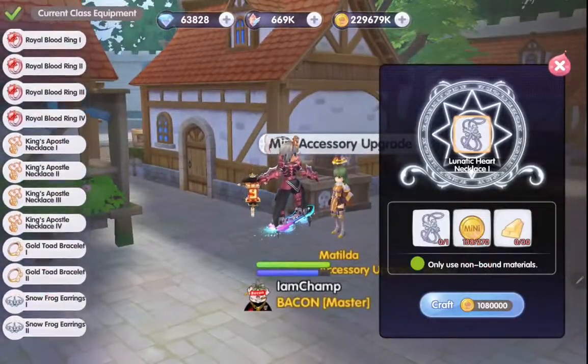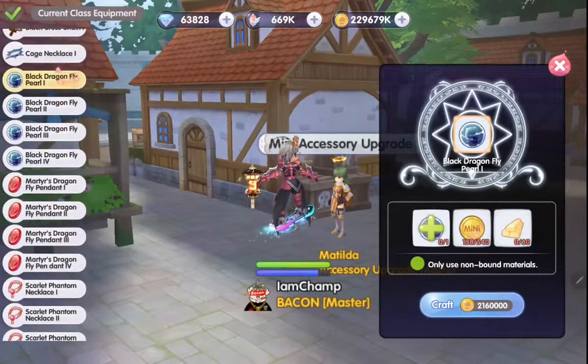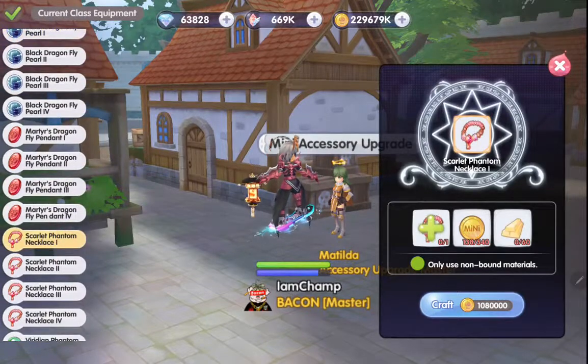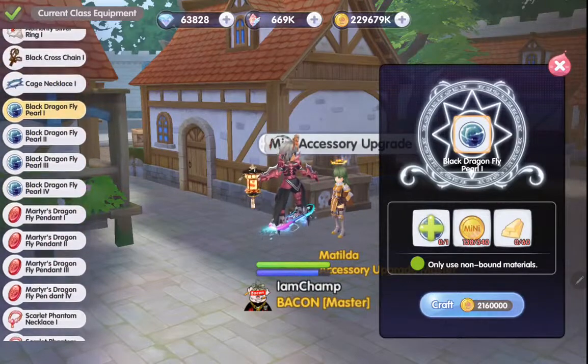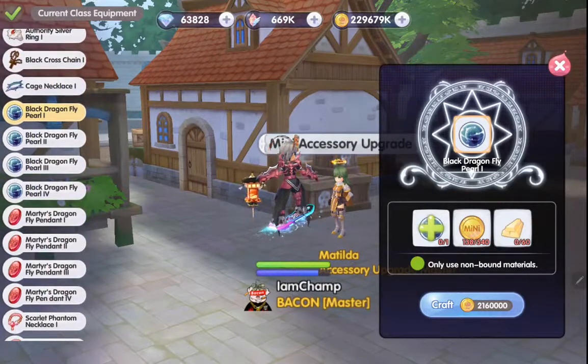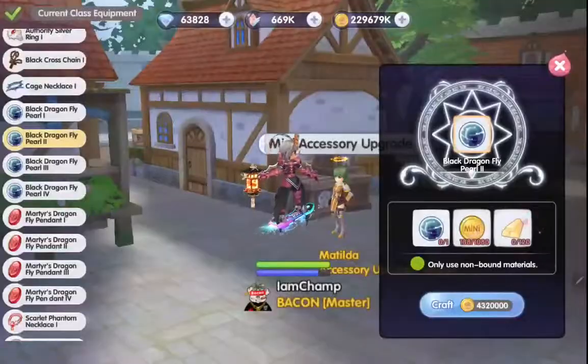So yeah, I'm still wondering which one I should go for, either the skill play or the ASPD play, because both need the 2 things. But I think for PvP skill is definitely a better way. So in order to handle that, I will upgrade this black dragon pearl. It requires 180 pieces of this one, so it's quite difficult to get.